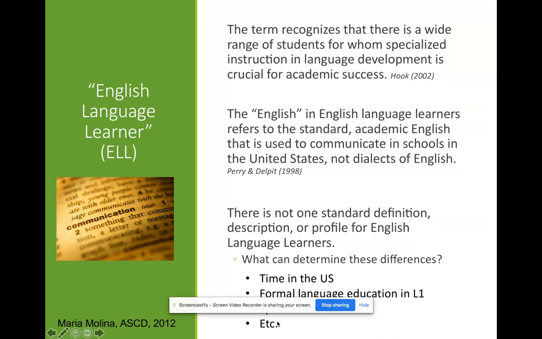What's interesting is that for all of your disabilities or exceptionalities that you're studying, we say students with autism, students with attention disorders, students with emotional and behavioral disorders. We don't say our autistic students or our emotionally disturbed students. We say students with. That's a student first mentality, a student first orientation. That's how the world of special ed refers to students who are struggling with any of those exceptionalities.